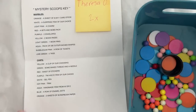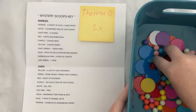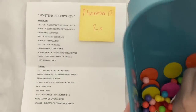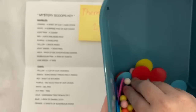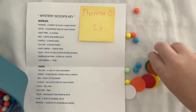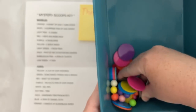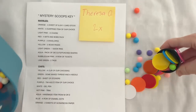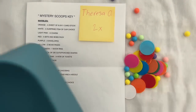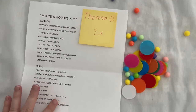Hey guys, so we're doing mystery scoops, and we are scooping for Miss Teresa O, and she got two scoops. Oh, one fell out. Oh well, you're keeping it. There's one. And that one fell in my hand, so you're gonna get that one too. Okay, so see what all you got.